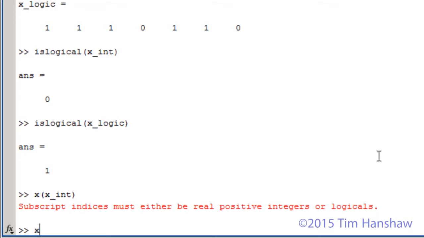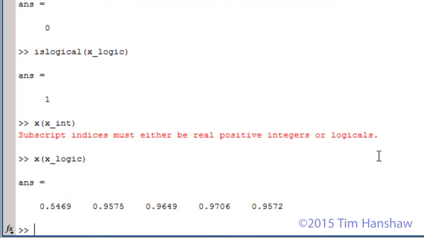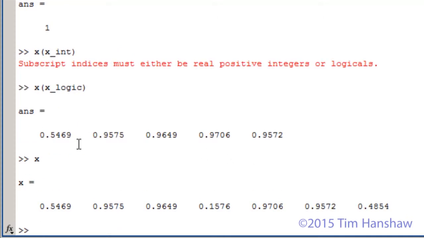If I type x of x_logic, I get back the elements of the x array corresponding to the indices that have values of logical 1 in the x_logic array. This really just corresponds to the values of the original x array which rounded up to 1, which are just the values that are greater than 0.5.